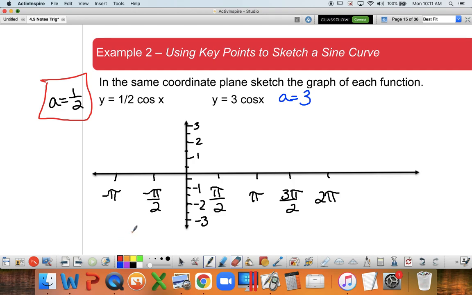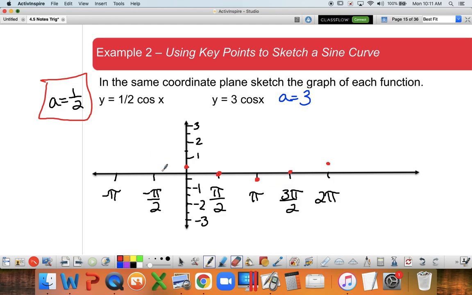So the cosine curve, remember, doesn't start at 0, 0. It starts up higher. So we're up here at the 1/2 point. Instead of it being 1, which is a regular cosine curve, we're at 1/2 cosine, so we're there. Pi over 2 would be 0. Then we're going to come down to -1/2. This is kind of a super tiny one, right? And then back up to 1/2 at the end here.